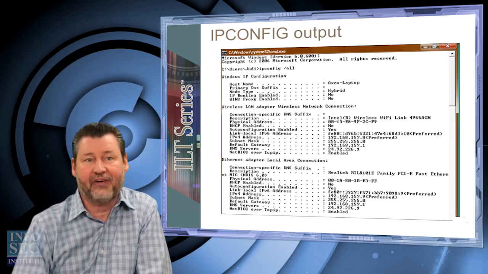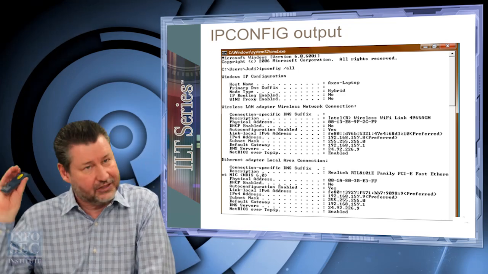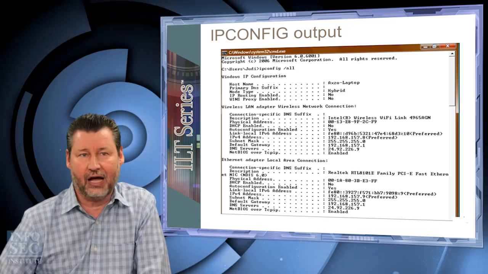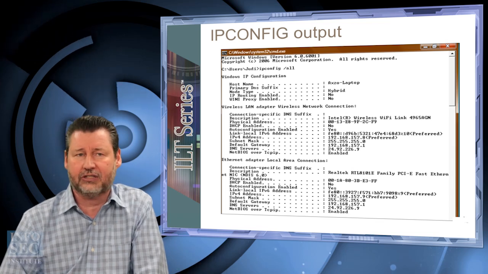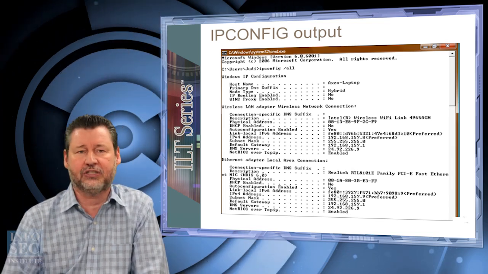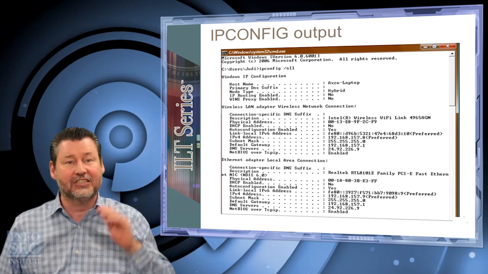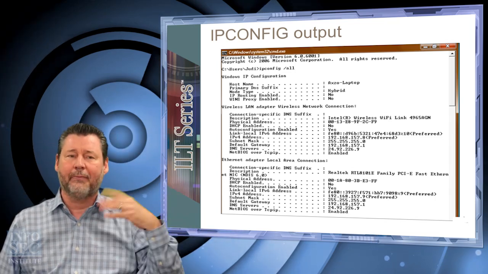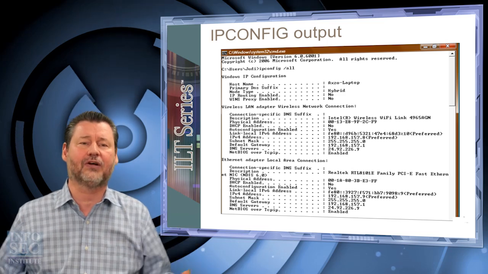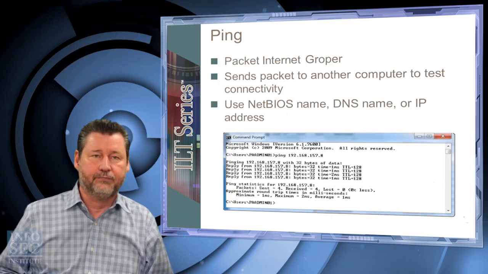So here's an example of ipconfig, and this is looking like ipconfig /all because you're seeing a whole lot of information, not just the IP address, the subnet mask, and the default gateway. You're seeing the MAC address. Oh, and the only way you're going to see the MAC address is if you do the /all. MAC address is shown as the physical address or MAC address, depending upon the version of Windows.